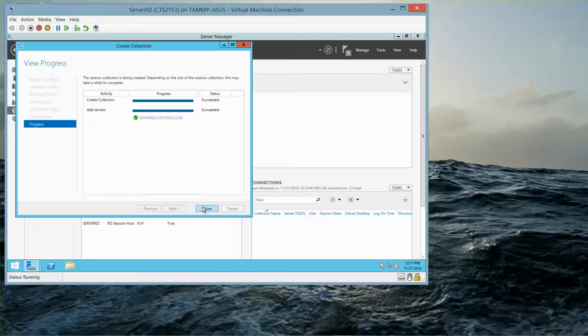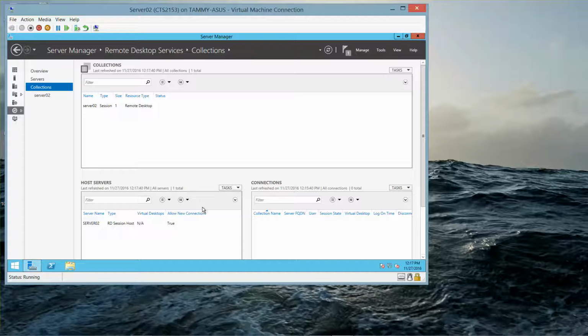All right, we'll go ahead and click on Close. If you are following along in the lab manual and you're required to do so, this is where you would take your next print screen.